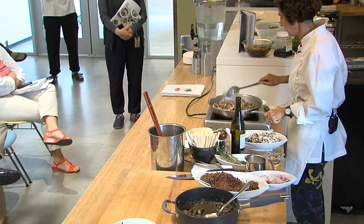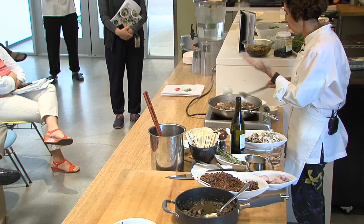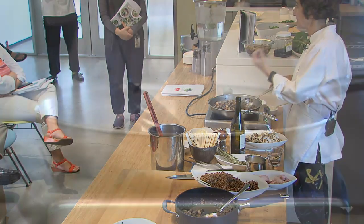So what you're waiting for here is for the wine and the juice from the mushrooms to cook down and really glaze the mushrooms.